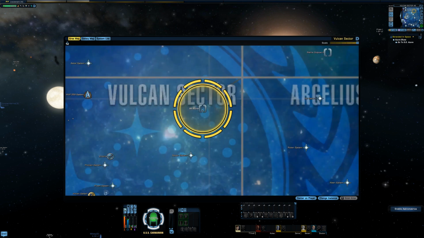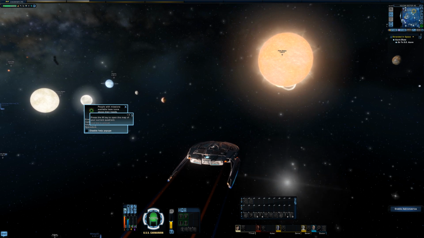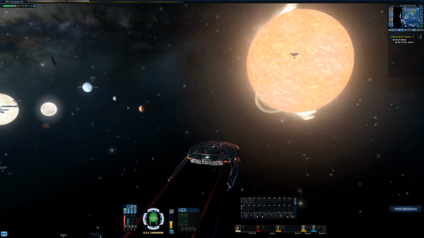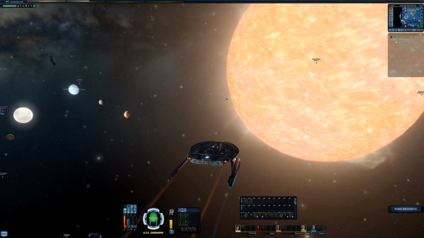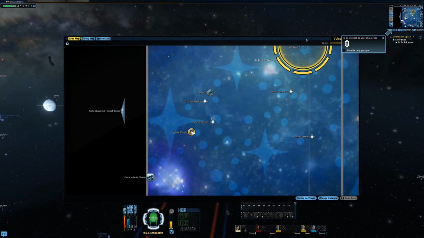Yep, we know. So we're going to go to the gold, so let's click on it, plot a course. Now, if you're not new to my channel, this will look familiar to you. This mission that we're doing.